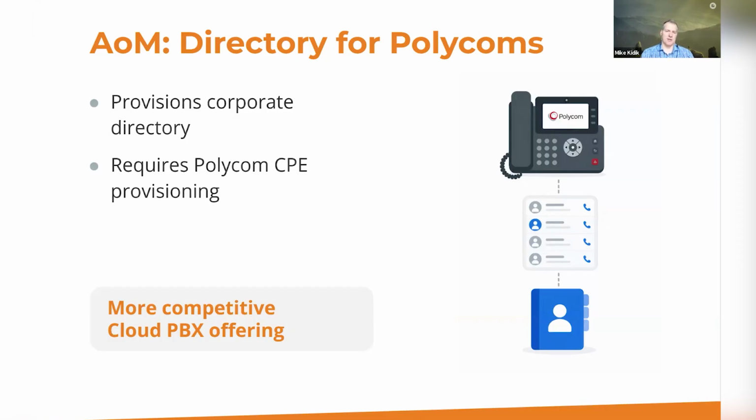For example, your customers can do it through the Cloud PBX portal. And then those directories, together with generic SIP provisioning, will be provisioned into a particular phone. So the user can pull up the directory on the phone display and just tap a specific contact, and the call goes through. We hope that this feature will allow you to attract even more customers with Polycom phones and sell to more Cloud PBX customers.